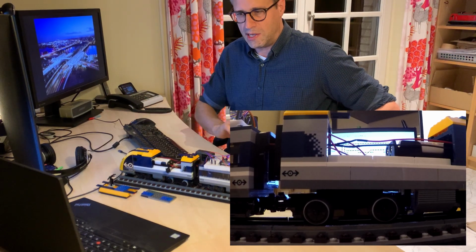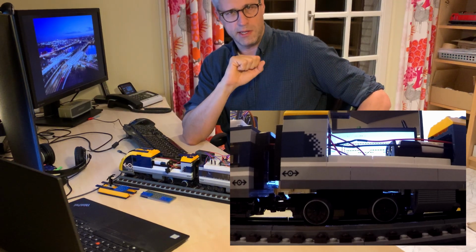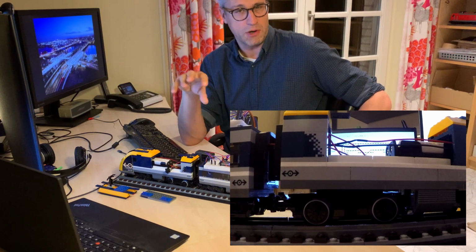As one exception, if I hit the stop button, the train is going to stop immediately, because you must make sure that it doesn't overrun too much on a stop sensor when arriving on a stop sensor.